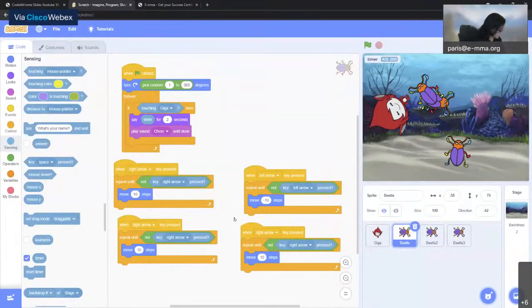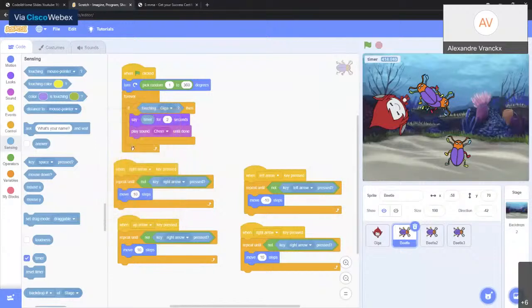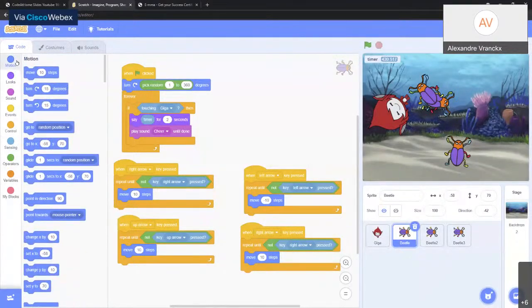What else should we do, Alexandre? Now we're going to do the up and down directions. Let's take for example the up. In the not condition, we're going to change to up. Now it won't be about steps, so we need to go back to the motion tab. Instead of move 10 steps, we're going to choose turn degrees. Drop it.